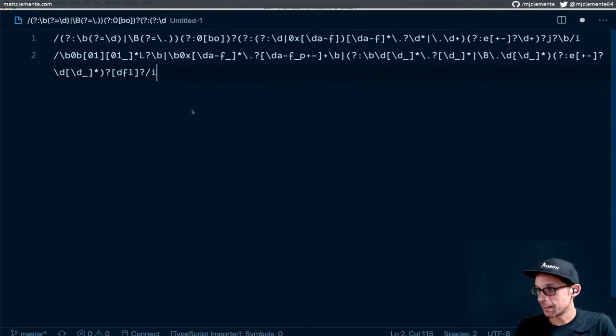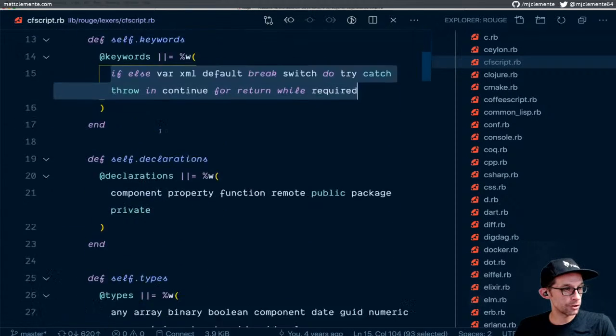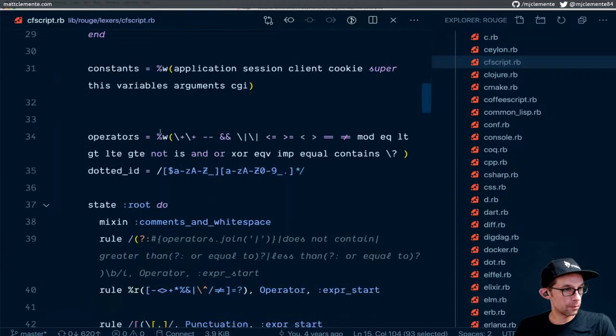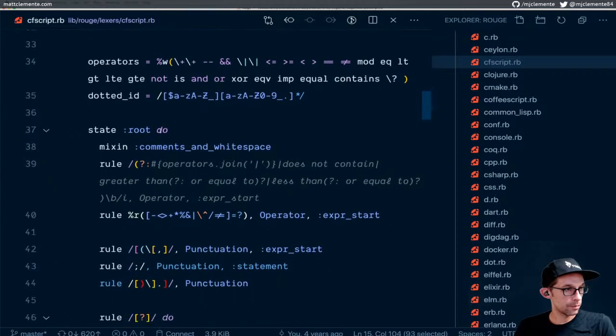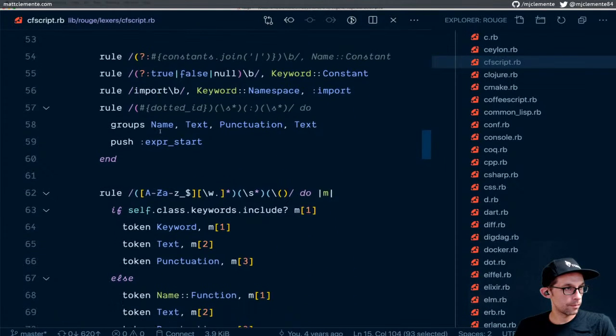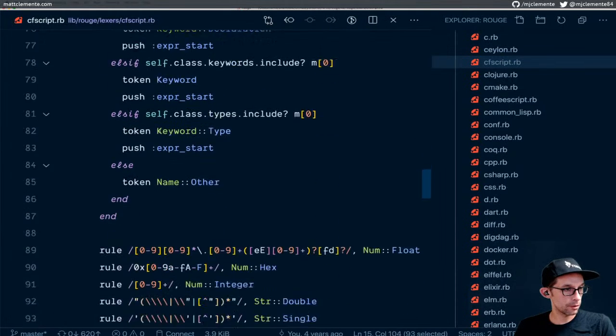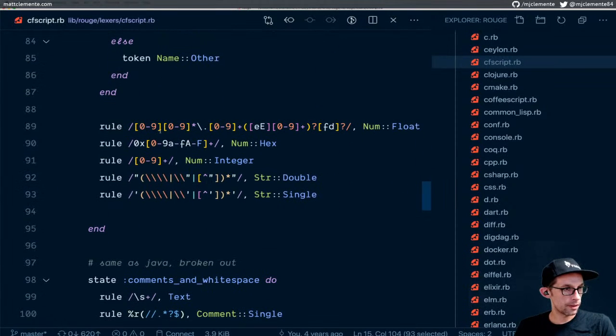I don't know if I had any number thing in here, and if I did, I'm not even sure what it would have been trying to capture. Various true, false, and keywords. Okay, so there was a handful of number rules that were used there in Rouge.